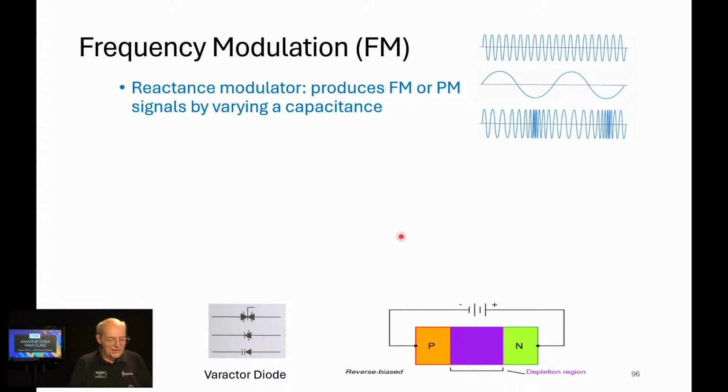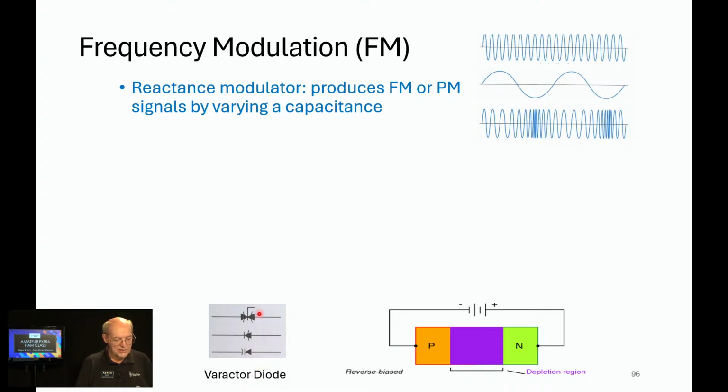I've got about three little facts here, but they'll all join together when we get to the end of this. So a reactance modulator, and the way that they've done the pool this time, they tried to use a generic question that would apply to both phase modulation and frequency modulation. That's why it's worded this way. So a reactance modulator produces FM, frequency modulation, or PM, phase modulation signals by varying a capacitance. Remember last week Gary introduced us to the varactor diode. That's the case that we'll use here.